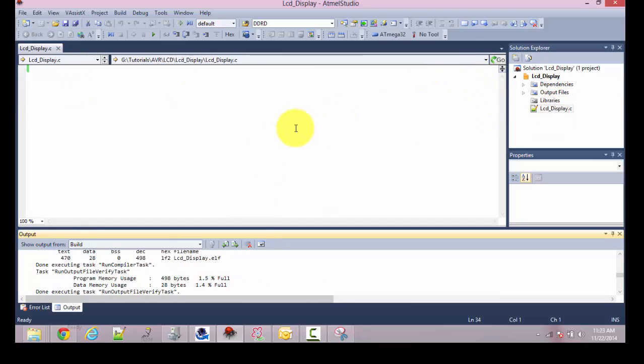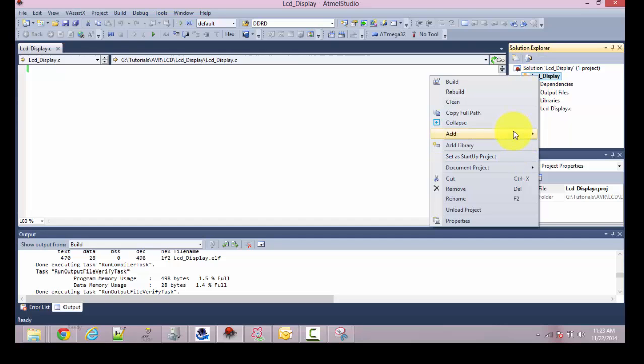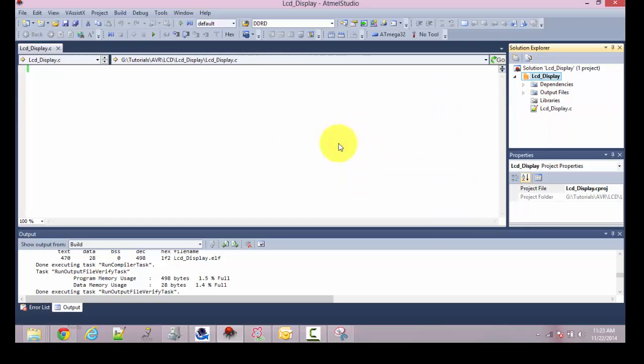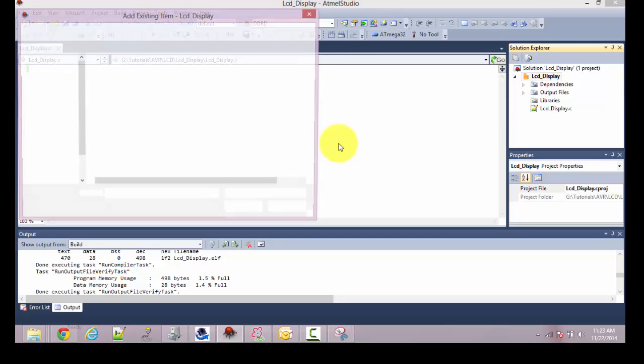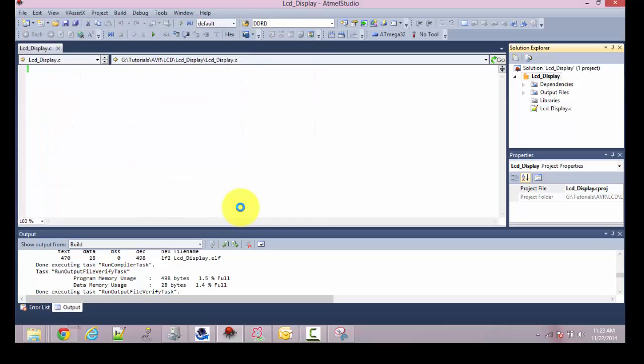If you want to include the LCD library or UART library, you need to copy those files into the project directory, right click here, click on add, and click on existing item. Usually all our libraries come with a C file and a header file. Include both of them, and you will see these files here.